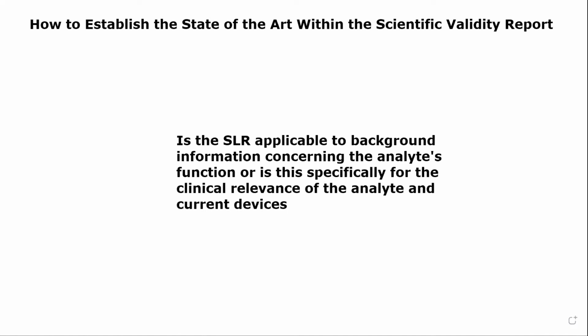You need to show that detecting the spike protein is linked to COVID infection, but you can't just stop and say that the spike protein is linked to it. It would be expected that, and it's going to help you understand potential interference or contamination or false positives, false negatives, by understanding the background on the function of the analyte itself. Maybe there are situations in which it's not as easily detectable, and that's where I include more general background information on the choice of the target itself, prior to showing that clinical relevance.